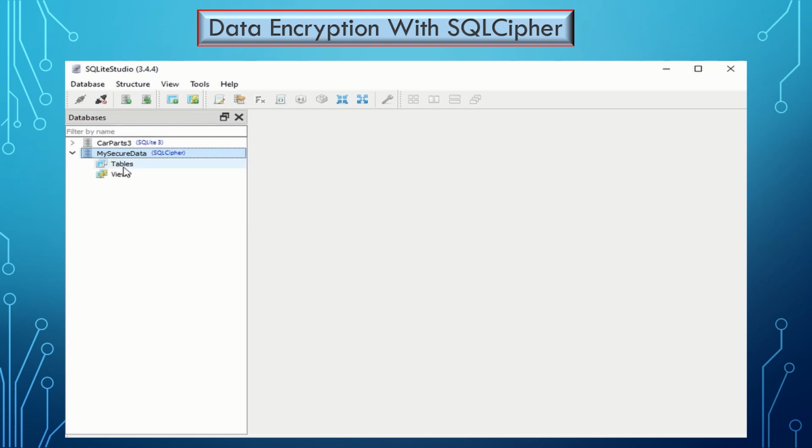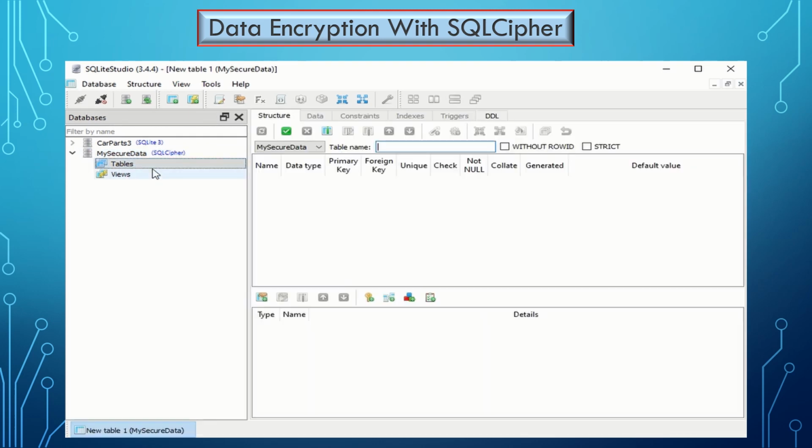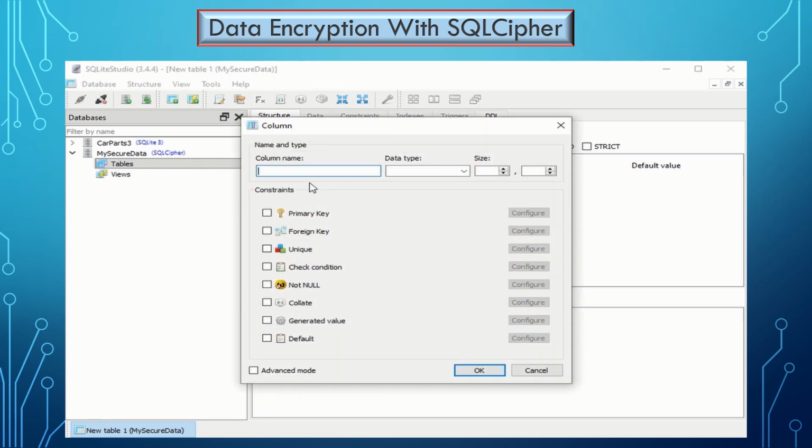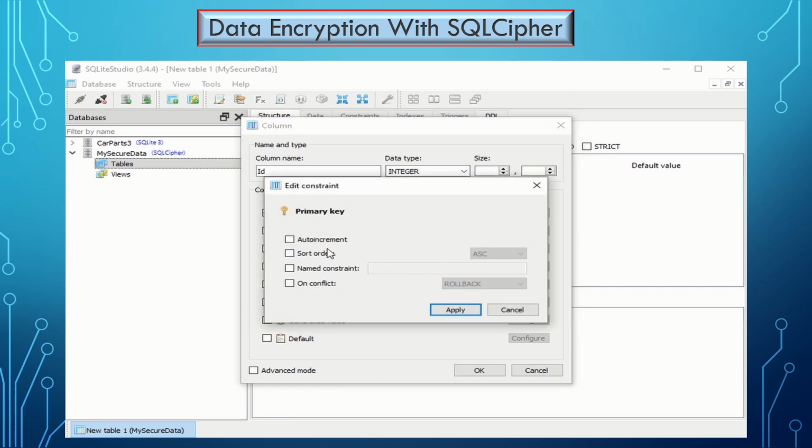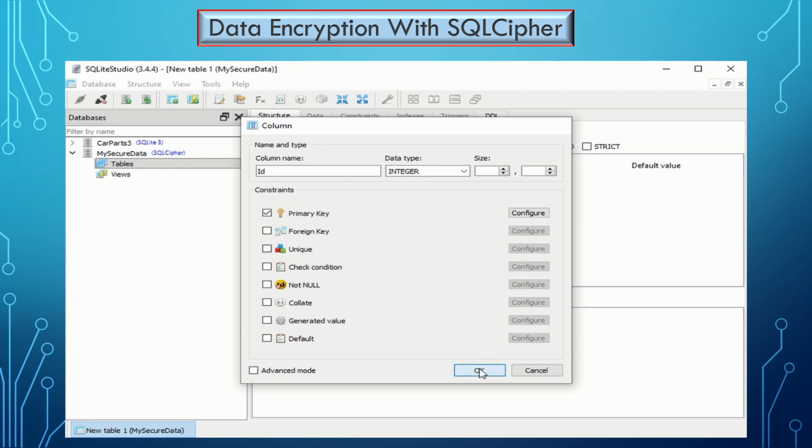In order for the password to be applied, you'll need to create something in the database. So we will create a table that has an ID column of type integer, that is a primary key and has auto increment set.